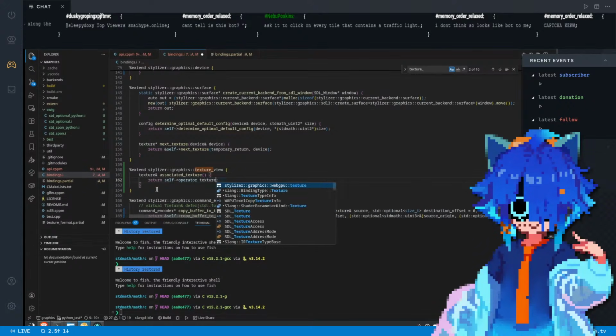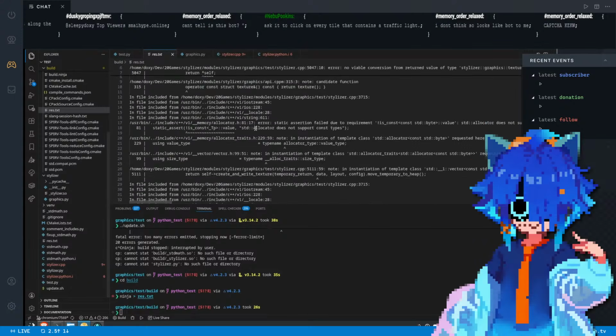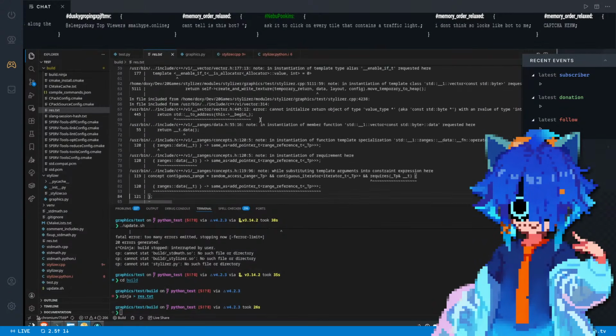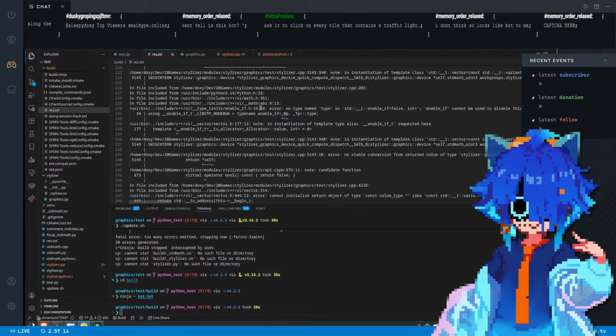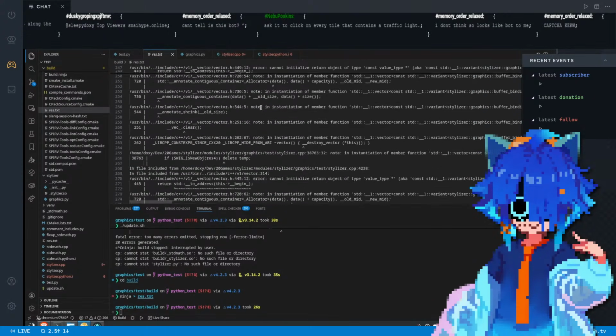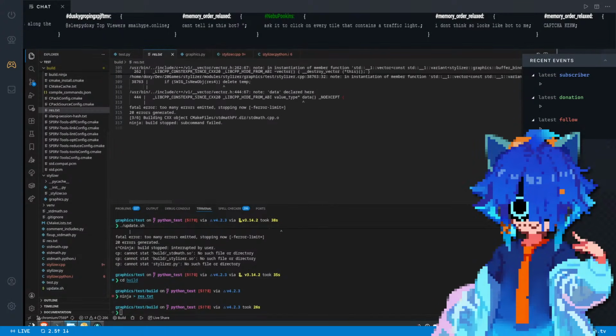Self-operator texture reference, I guess. What's the next one? Either I'm dumb or there's not a next one.